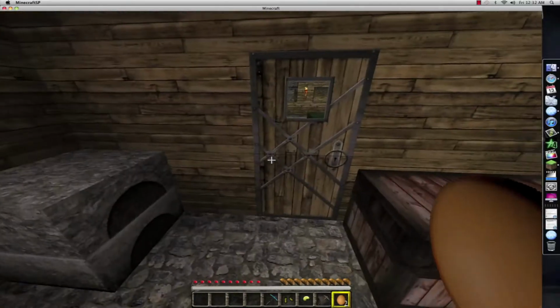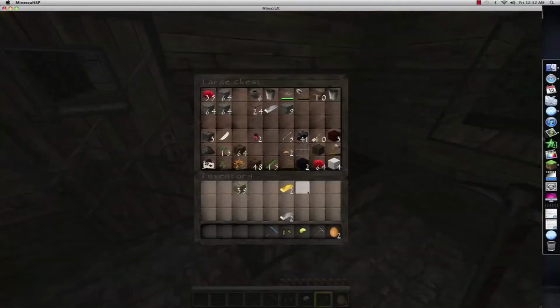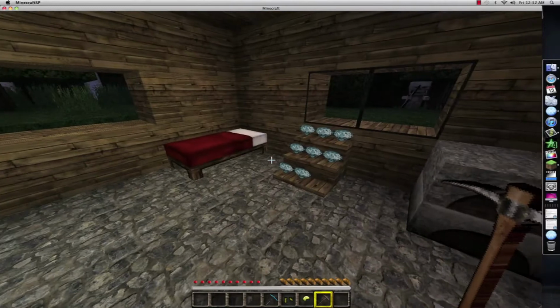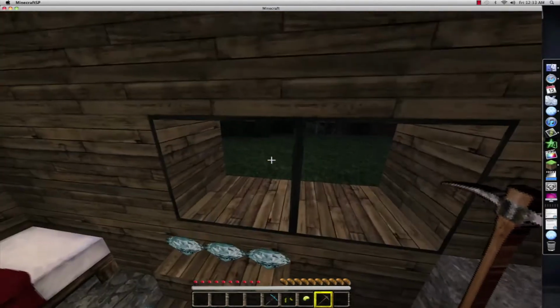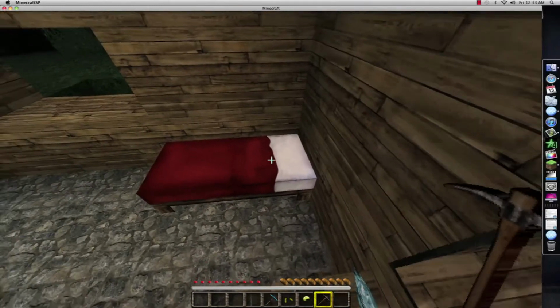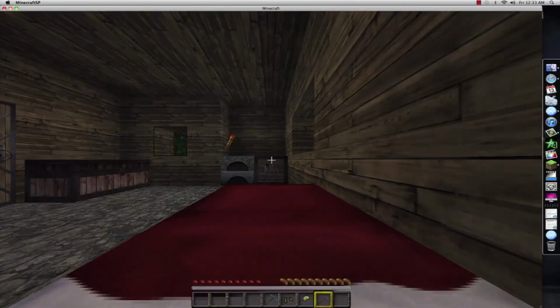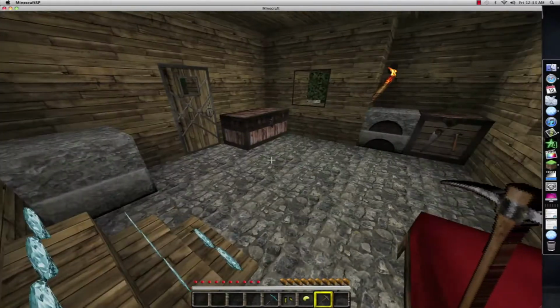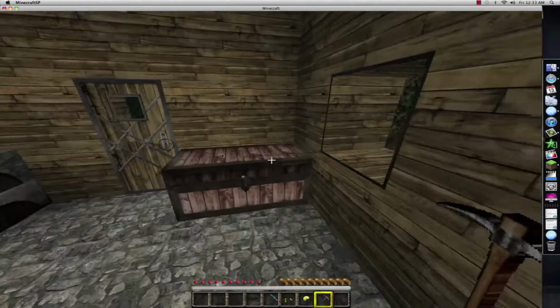Why am I carrying around an egg? It's pretty retarded. Do I have any food? I've got a flower, saplings. I got 15 saplings. I hear that. What the? Hello. Hello. Anyway. Go to sleep. So we're gonna wake up and presumably do something.